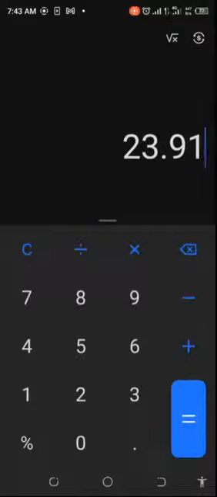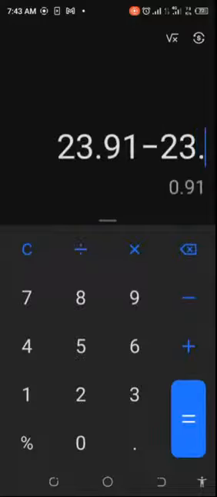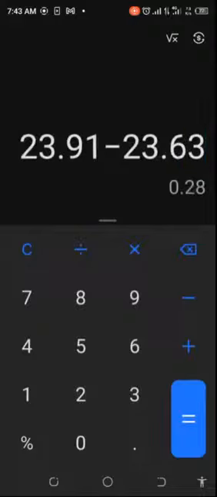So now if I subtract, what came into KuCoin was 23.63. So let's go ahead and subtract that. That means the fees we paid were actually 28 cents. That's actually a whole lot. What it told me in the withdrawal section, because we were doing this by ERC20, was that it was supposed to be 20 cents. Remember, I showed you it was supposed to be maximum 21 cents. So how it became 28 cents, I don't know.